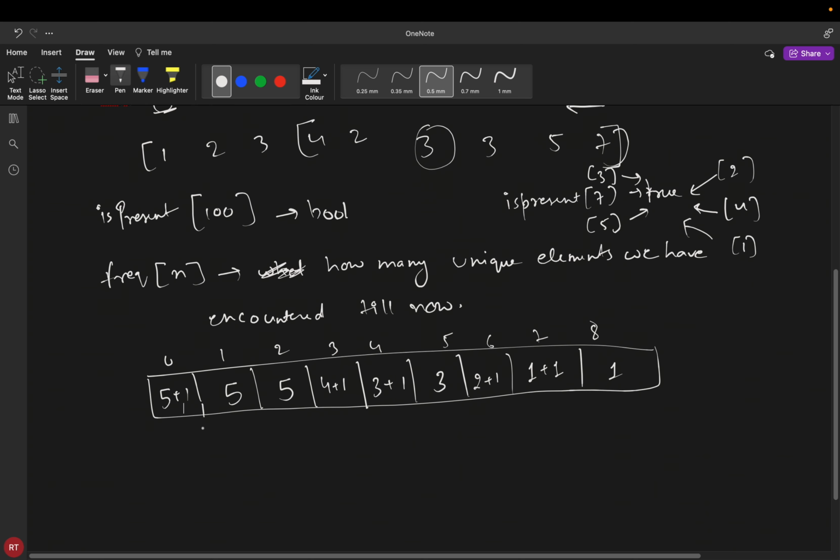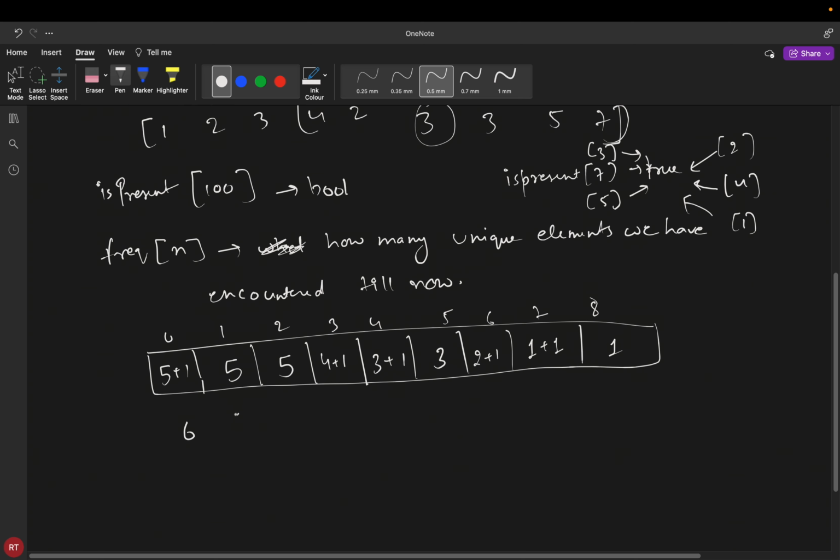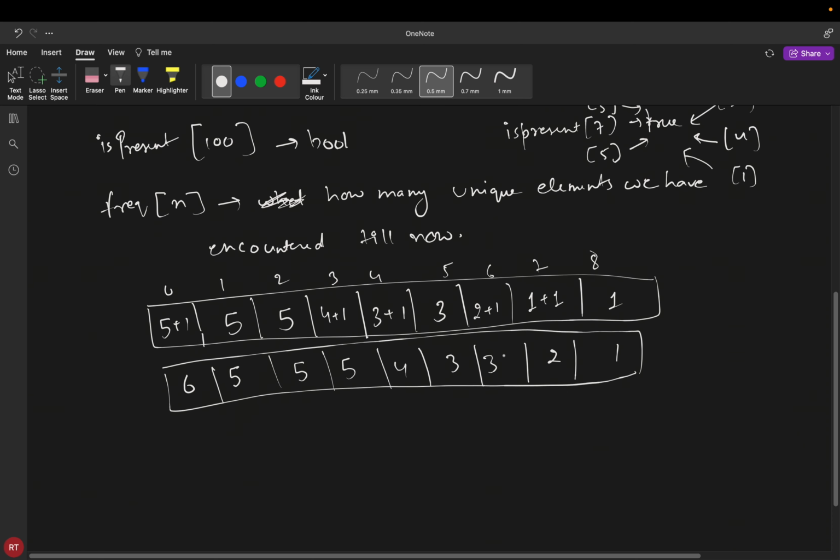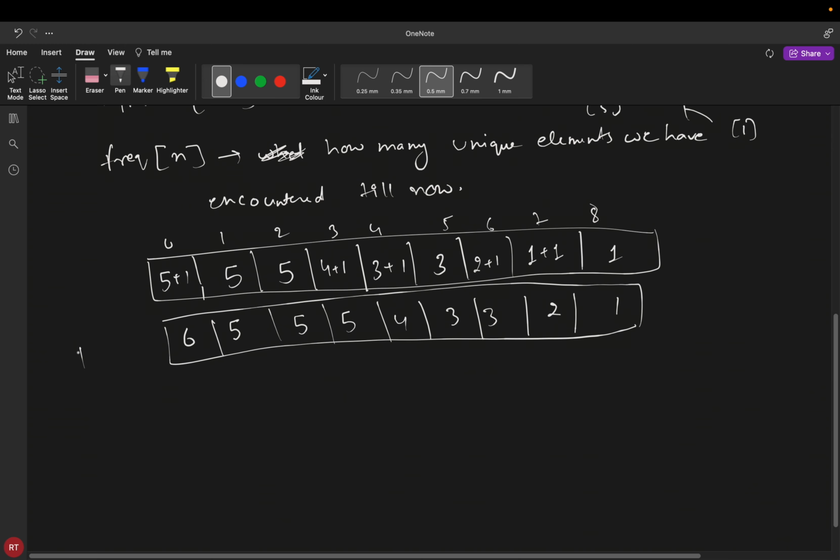So the actual frequency array will look like this: 6 5 5 5 4 3 3 2 1. Okay, this is our frequency array.